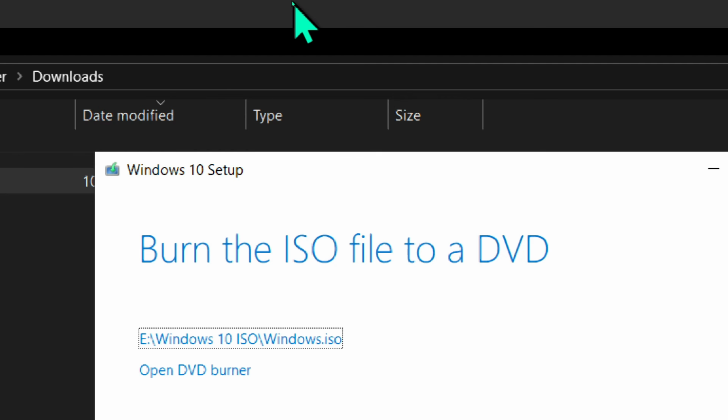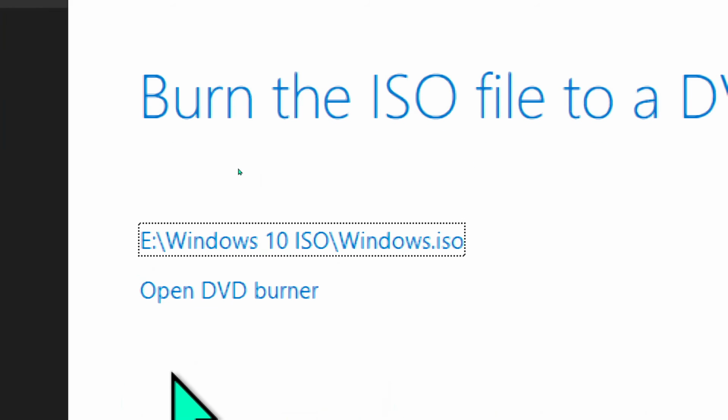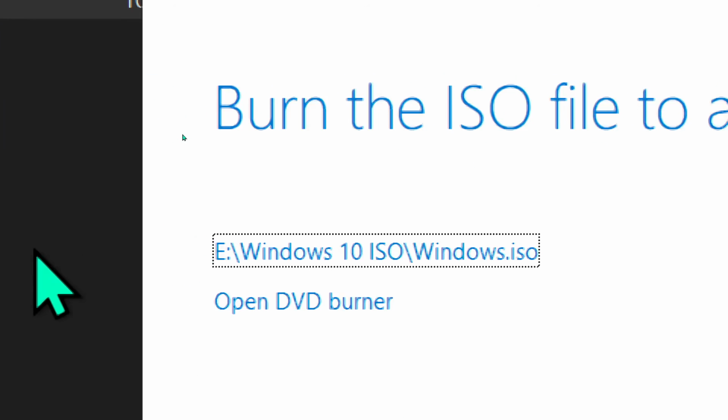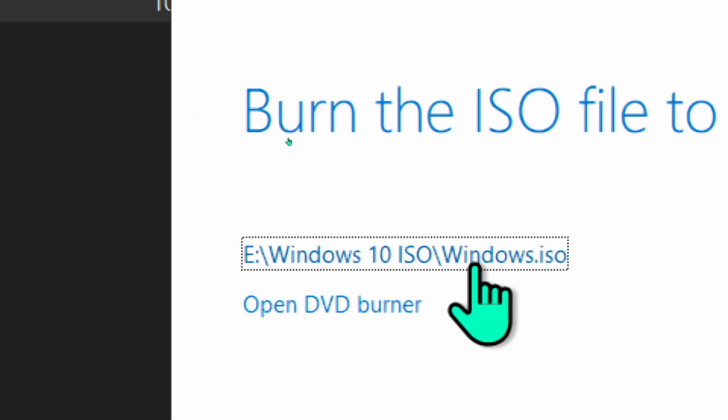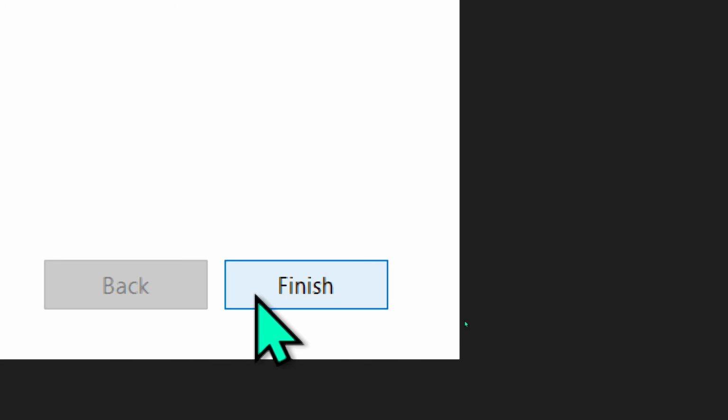Okay, so now that the downloading is completed, over here you can see that I have this file saved at this particular location, or I can pick to burn it onto a CD. In this case, I'm already done, so I'm just going to click on finish.